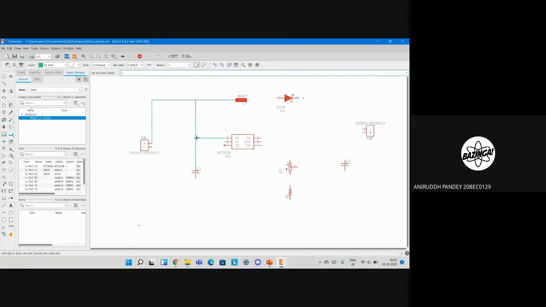The fourth pin of the IC and the fifth pin are both connected to the capacitor. Now the sixth pin is a not connect one, so we don't need to connect this one. The inductor gives the output to the diode, and the switch for the MOSFET is connected between this one wire.